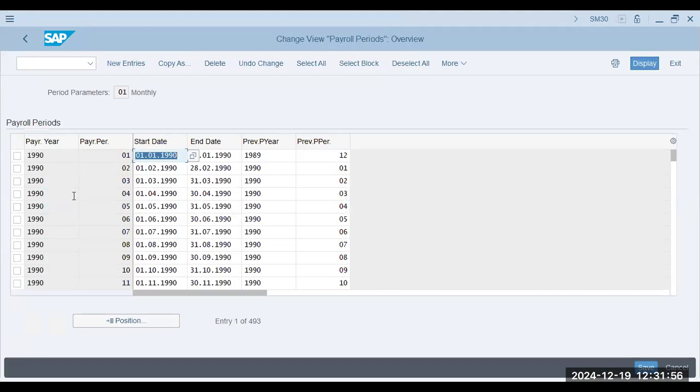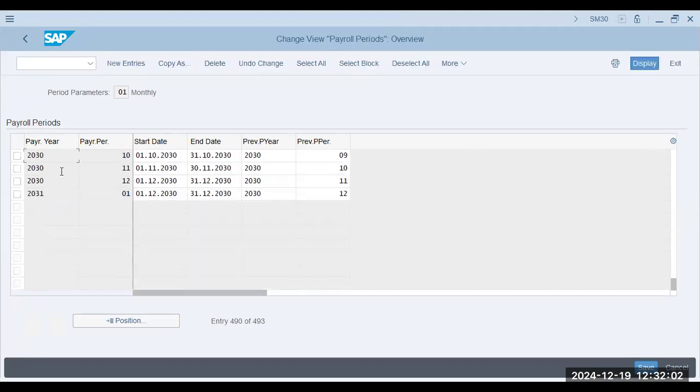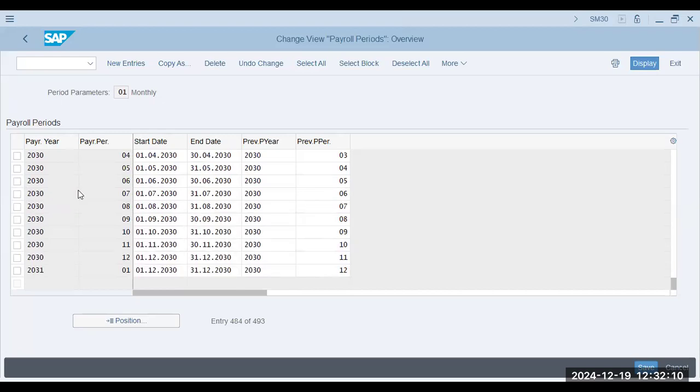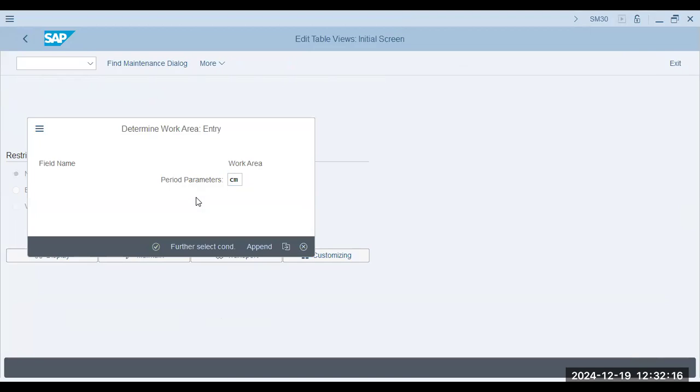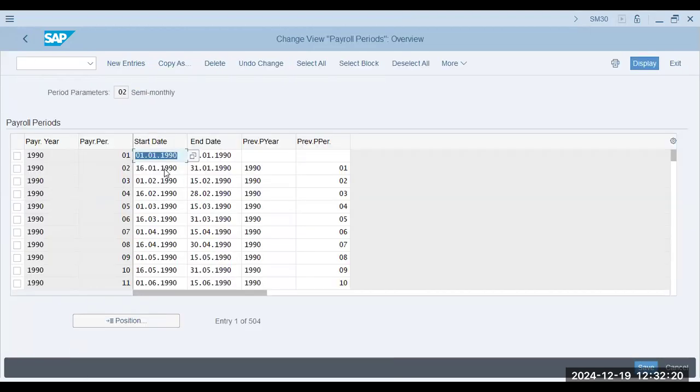Okay, 90. Now we'll have to maintain this for 2024 and 25. I don't know whether this is maintained. Okay, it is maintained till 2031. Now maintain CM. Entry is not numeric. 02 is semi-monthly.